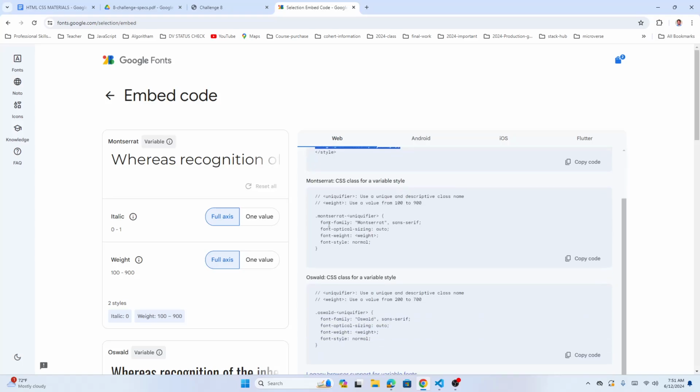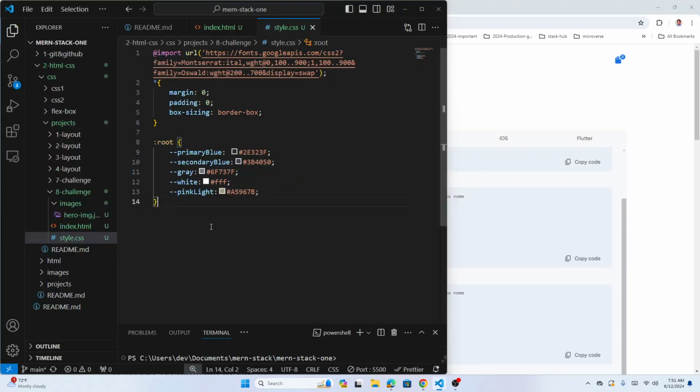So look at here, the font family Montserrat, which we're going to use for our paragraph. So what I will do, I'm going to make everything Montserrat by default. So let's do that. Body, right? Font family will be Montserrat. And font weight, I'm going to make regular. I think, I don't know what is that, 400.